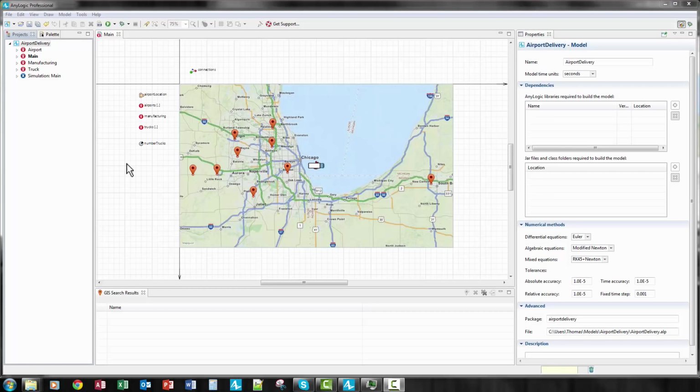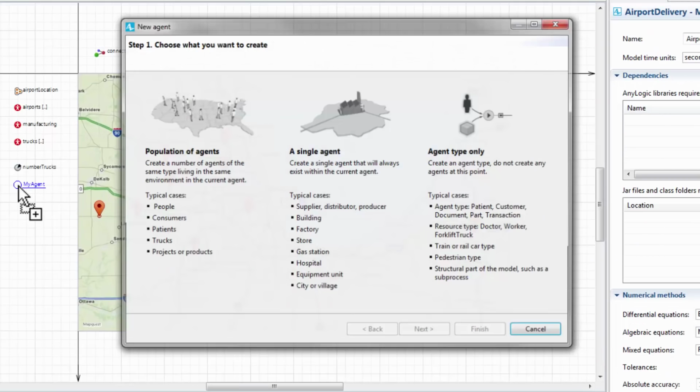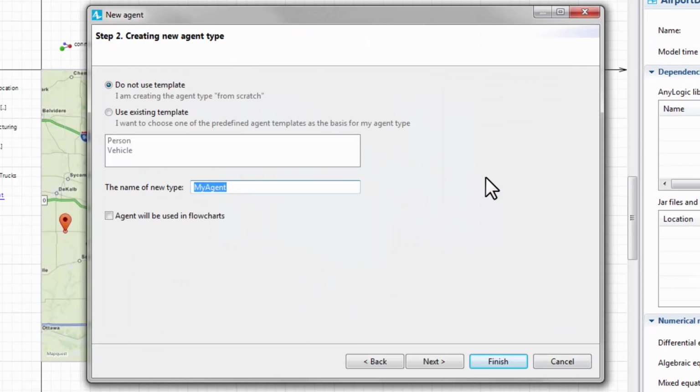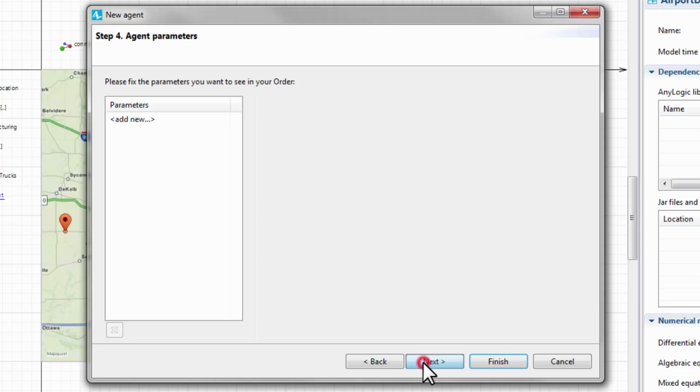Now let's create an order agent. Once again, drag the agent icon, and we'll create an agent type this time. This agent type will be called an order. This will not have any animation because it doesn't make sense in the GIS space we're working with.